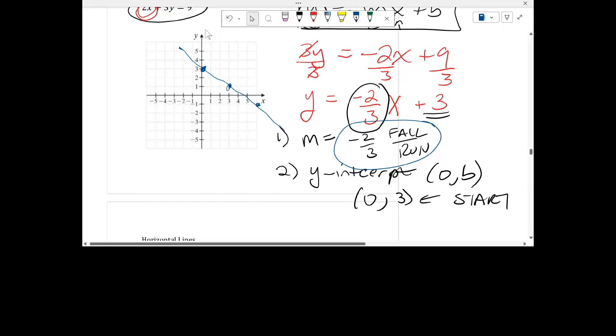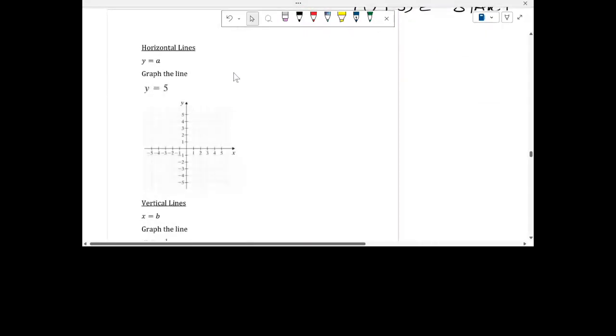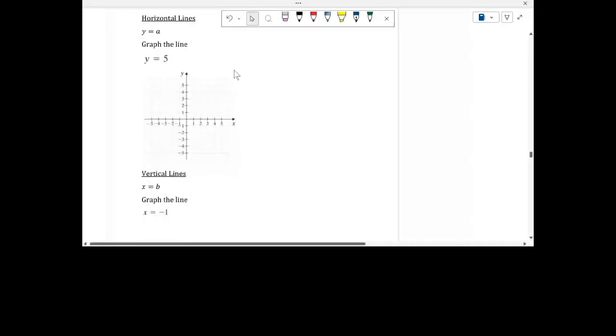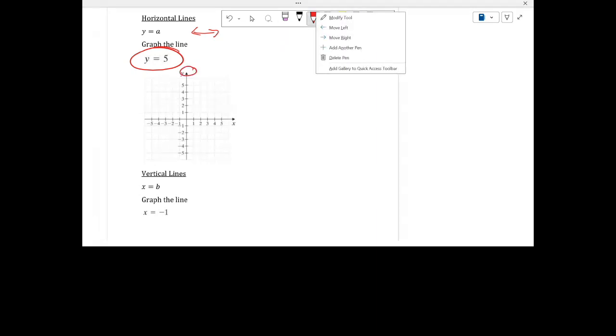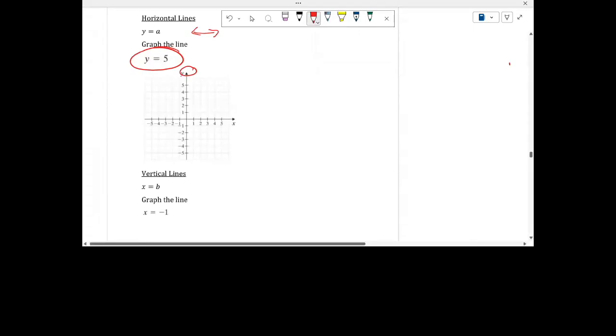All right, let me keep scrolling down here, y'all. And let's talk again. We talked a little bit about it. Horizontal lines, y'all, just so you know, horizontal lines always go strictly left and right. So look, when it tells me to graph the line, let me show you what I'm going to do here. It's asking me to graph the line y equals 5. Look, y'all, here's the y-axis. There's the y-axis. We're going to go up to y equals 5. So I'm going to put a point, boom, right there. How is that line supposed to look? It's supposed to go left and right.